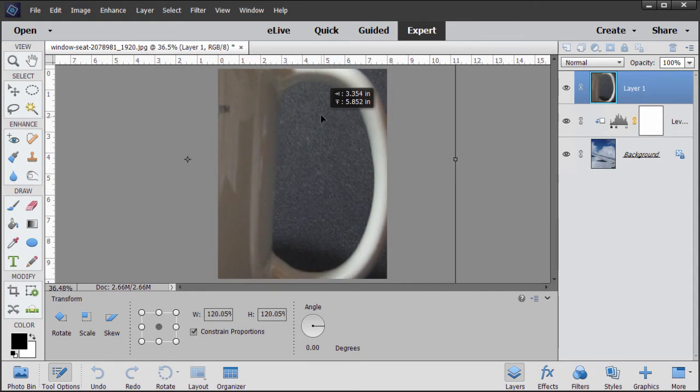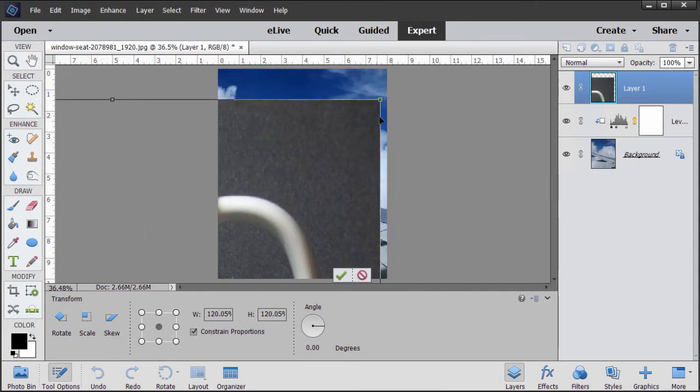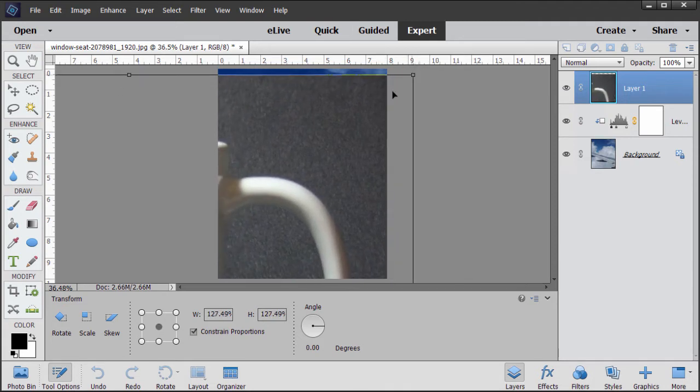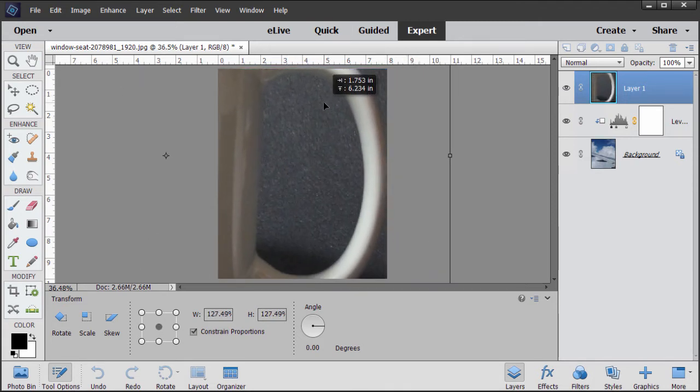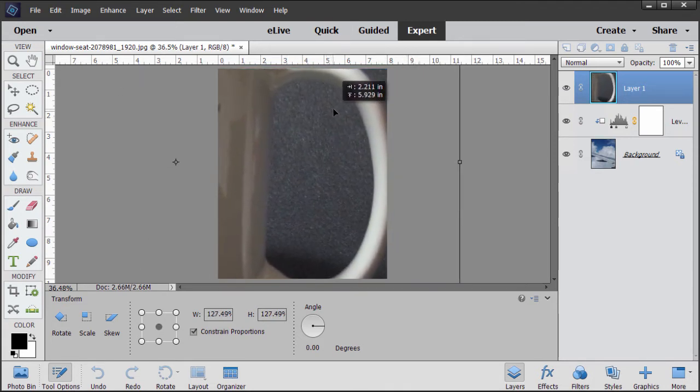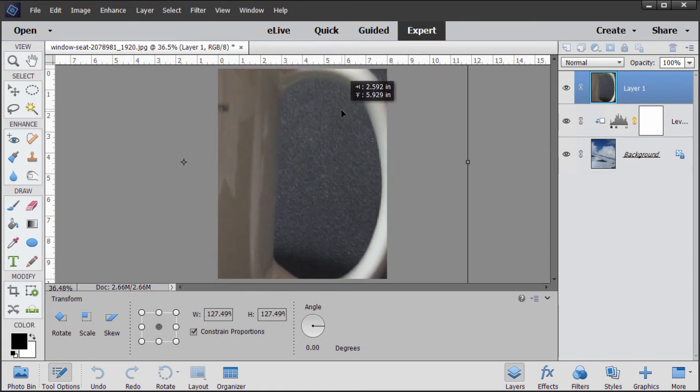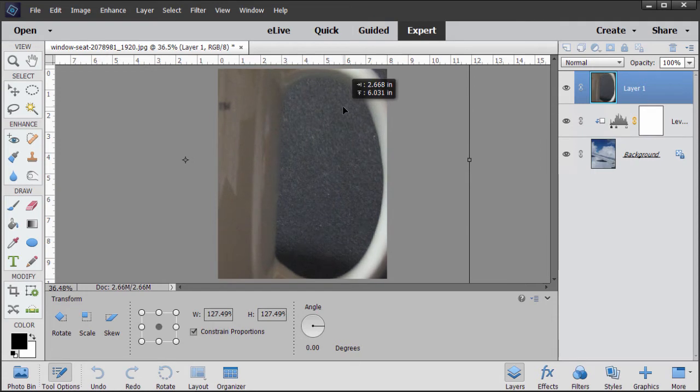Almost. A little bit larger than that. I still want to see less of that bottom. So let's pull this up just a bit more like this, and we'll see how that goes. So this is how I normally will resize things. I'll go back and forth a little bit and try different settings so I get just the look that I want. And that looks just about the way I like it. I think that looks pretty good.